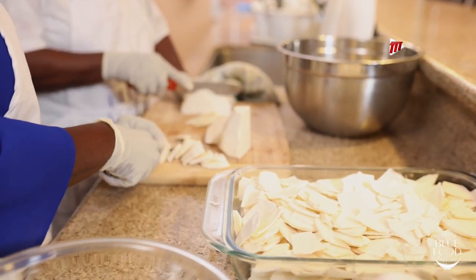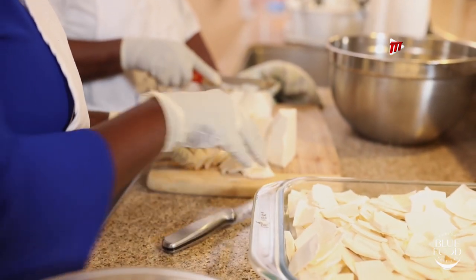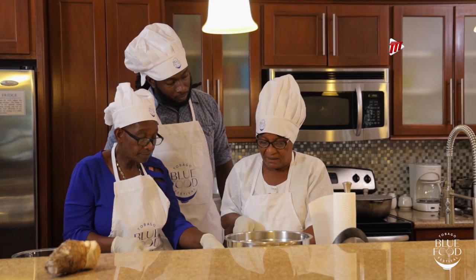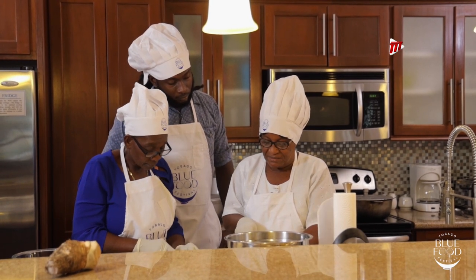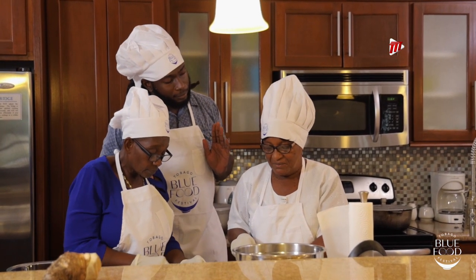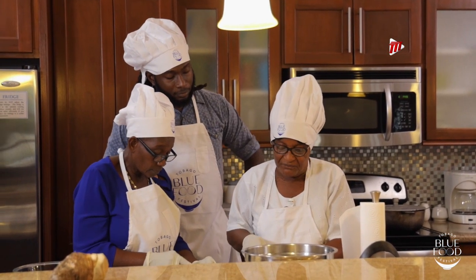You have to mix it with the local flour for certain things. So, if I'm making a dasheen dumpling, what do you put inside? You just put the local flour, just like if you're making cornmeal dumpling. You add a little flour to it to give it the body. The dasheen bread, what do you add? Same thing, you have to put plain flour with it.